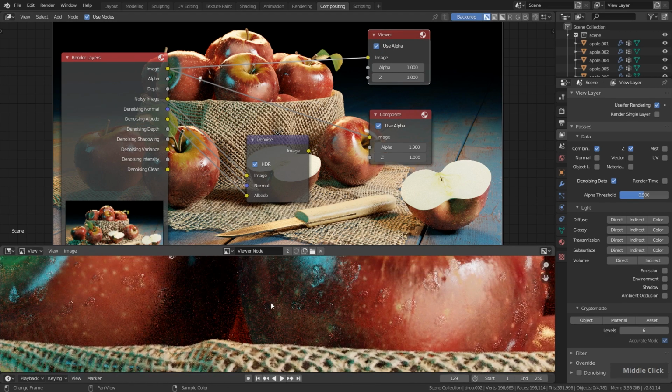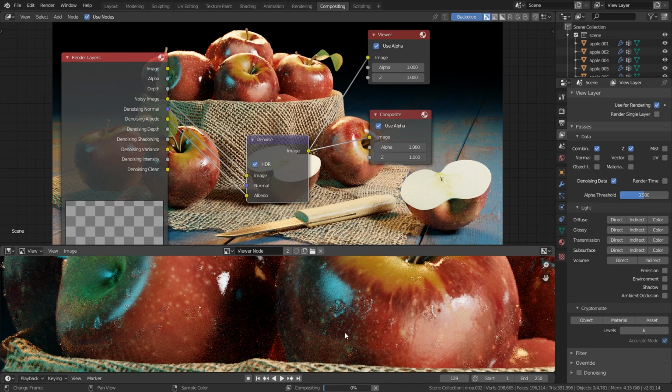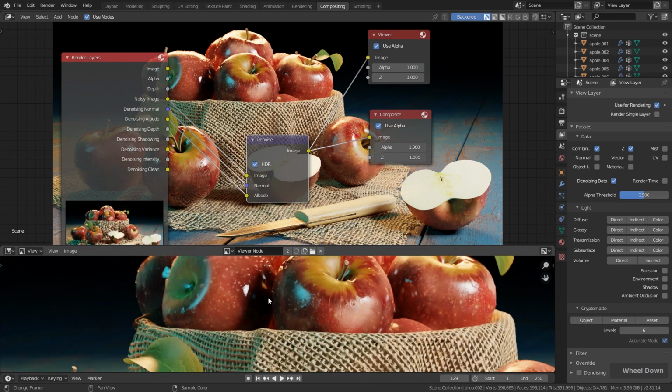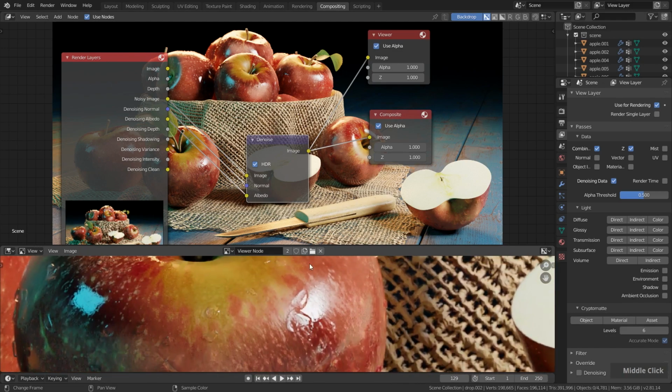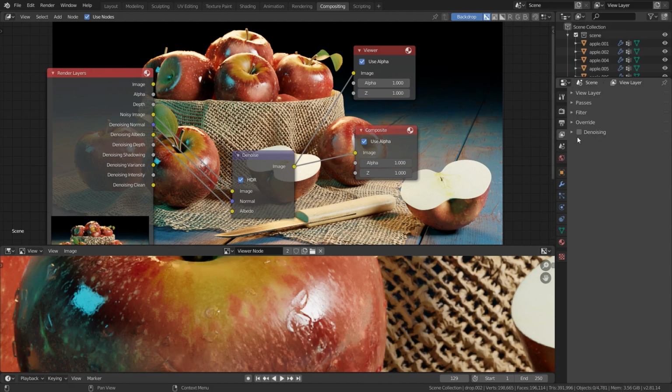Now let's zoom in a bit to see what's happening here. You can see this is quite noisy from our 32 samples render. Now if I connect the denoise image output with the viewer node and also with the composite node, you will see in a second, after this is calculated, how this denoise will look. So you can see the noise is gone. Let's check down here. Once again, this here was the noisy image, and this is the result with the denoiser. I think this does a quite good job, but now let's compare it with the other denoiser to see if this actually works better than this denoiser down here.